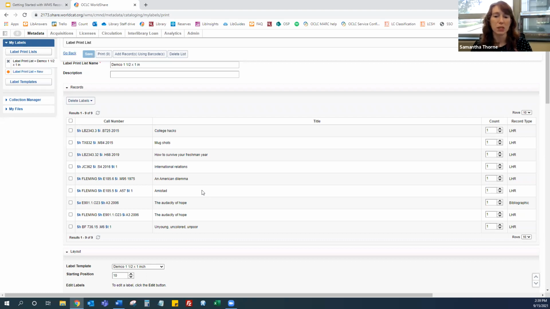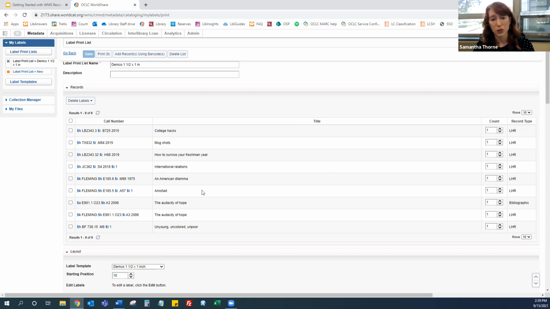Also, once you add items to the label print list, they really have to stay in that order on your shelf or cart, because once the labels are printed, they're just call numbers with no corresponding title to help you match them to the items. I do scan the barcode of each item before sticking the label on to make sure I match the correct label with the correct book, but still it's better to have them in basically the right order.